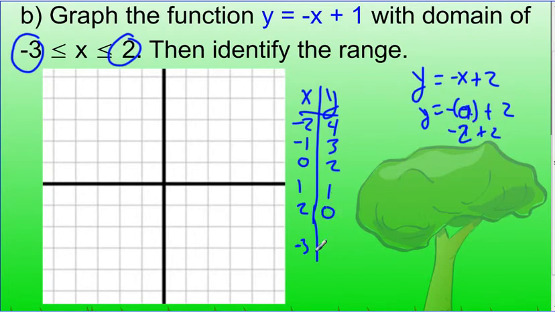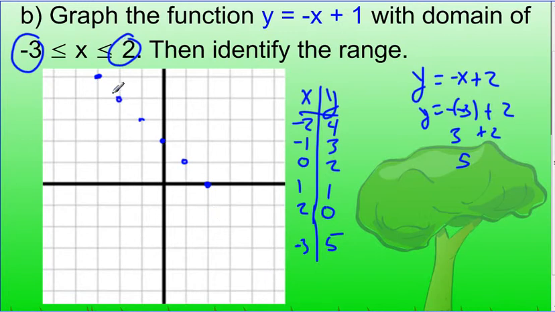Now, we need this other guy because we need to know the starting and stopping points of this function. So that's why we're using the two endpoints, -3 and 2. So if I plug in -3, a -3 is +3. +3 plus 2 is 5. Alright, so now let's graph. I'm going to graph him first. We got -3, +5. 1, 2, 3, 4, 5. -2, 4. -1, 3. 0, 2. 1, 1. 2, 0. That's all these points graphed right there.